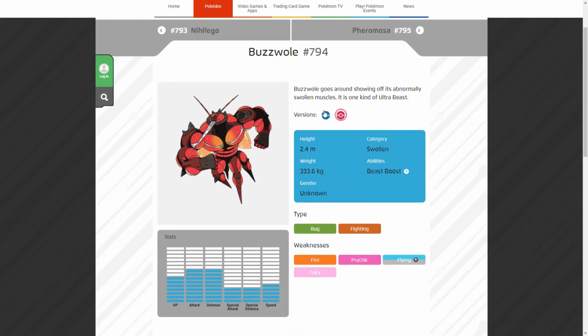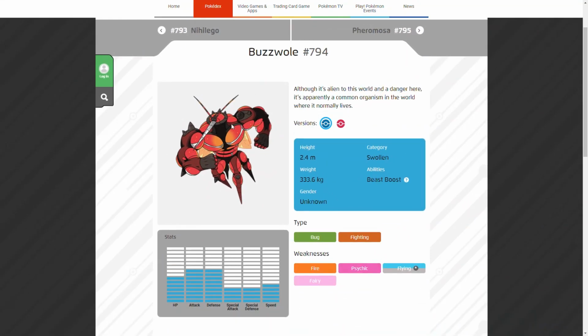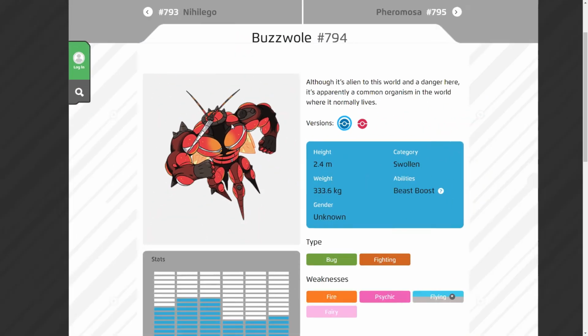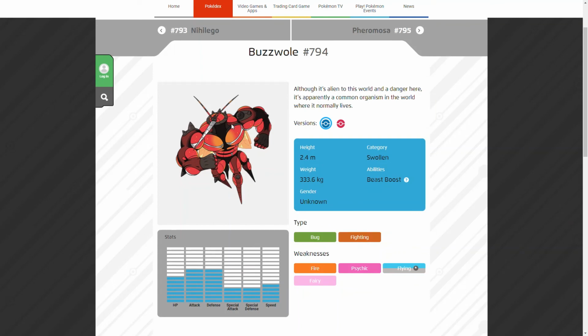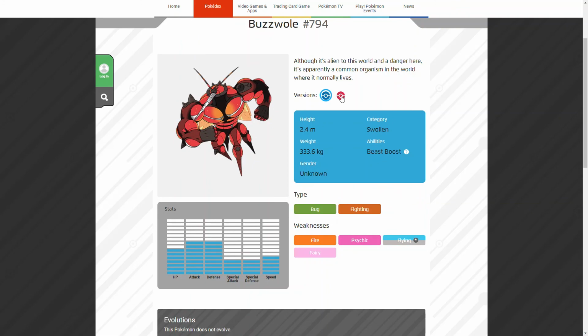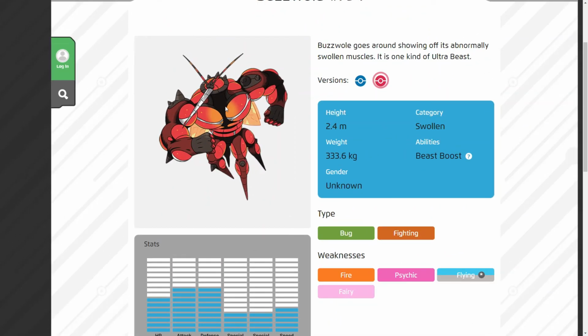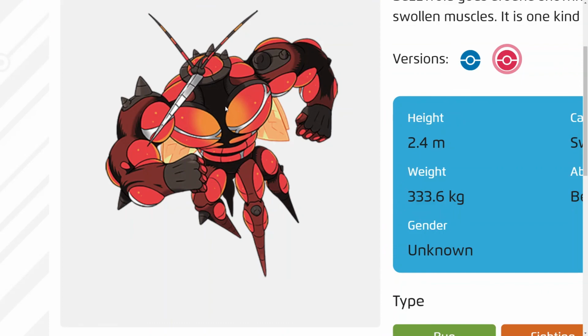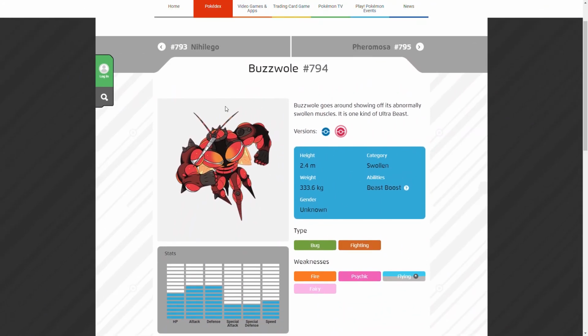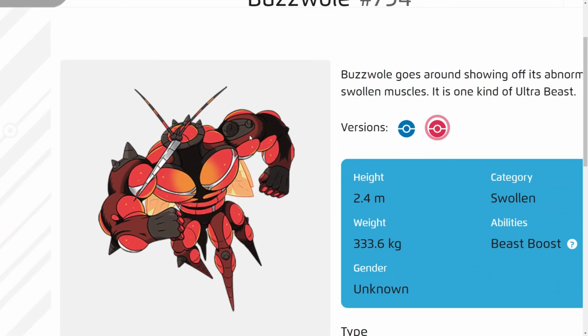Okay. Jacked ant. This is a space alien mosquito that's jacked. It is one kind of ultra beast. This is actually definitely a 5. It actually is. It's so strong. Jacked mosquito. It's a common organism in the world where it normally lives. Thanks for telling me. Yeah, what fucking cursed world has mosquitoes that look like they could rip a car in half? We gotta give it a 5, right?